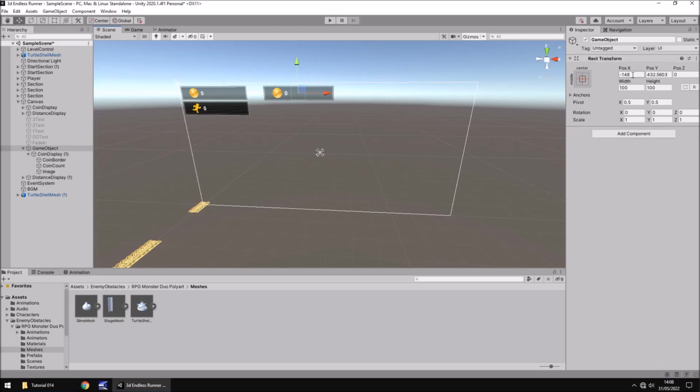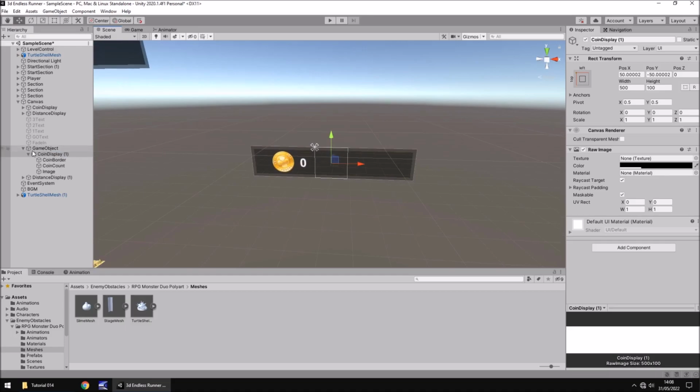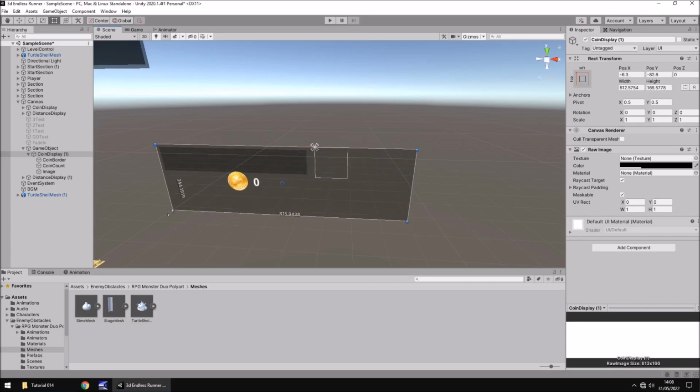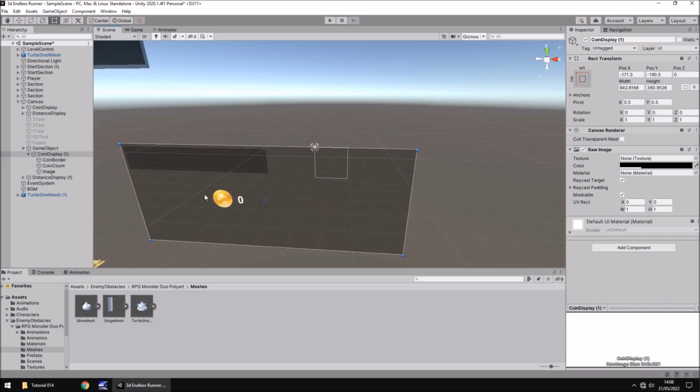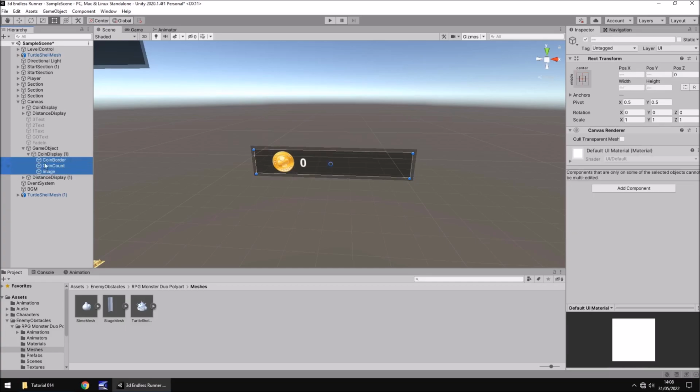Now, we want to have this probably center screen, so I'm going to zero out the position so we do have it center. And this coin display, I am going to change its size a little bit, but that may mean actually moving around some other elements of this UI. It's probably worth noting at this point when dealing with a bit more in-depth UI like this, you've got to be careful, because if we start changing the size of it, you can see things have become a bit distorted and not synced properly with how they should look. So always be careful when playing around with a UI like this.